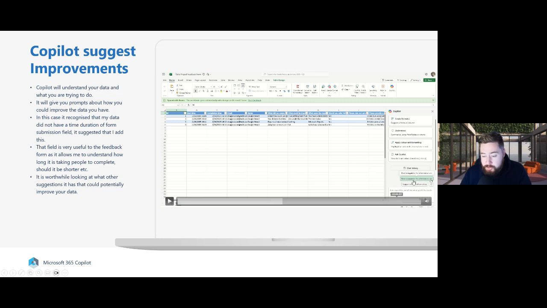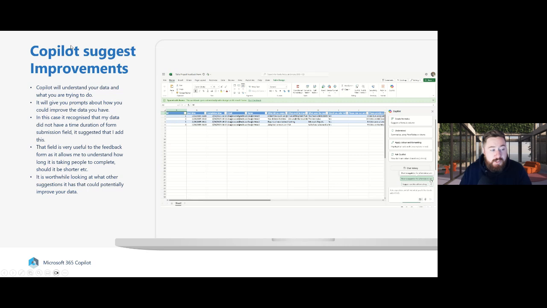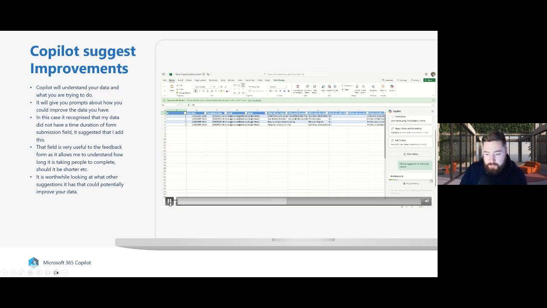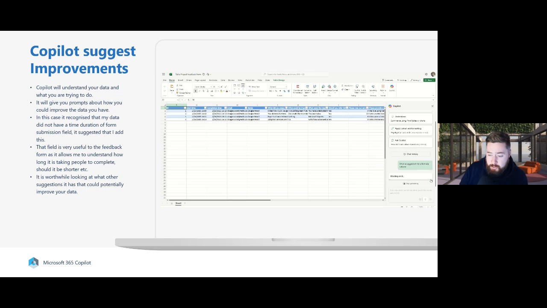But there's an option here that says show a suggestion for a formula column. Now, the reason why I titled this one Copilot Suggested Improvements is because Copilot will help you improve your work over time. It'll understand the way that you're working and potentially surface something up to you in a way that you hadn't thought about previously. In this case, it's saying show a suggestion for a formula column. Now, the formula column that it thinks would be really useful for this form, and actually it is really useful because it doesn't exist natively, is it's created for me a duration.